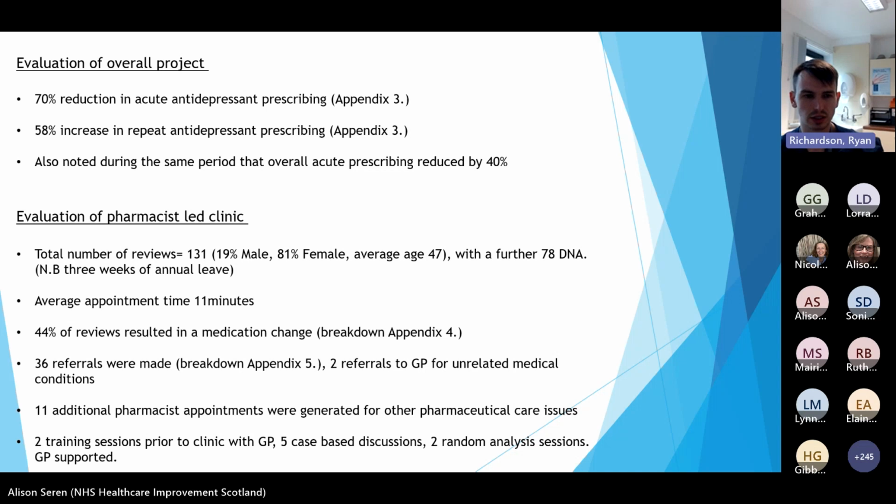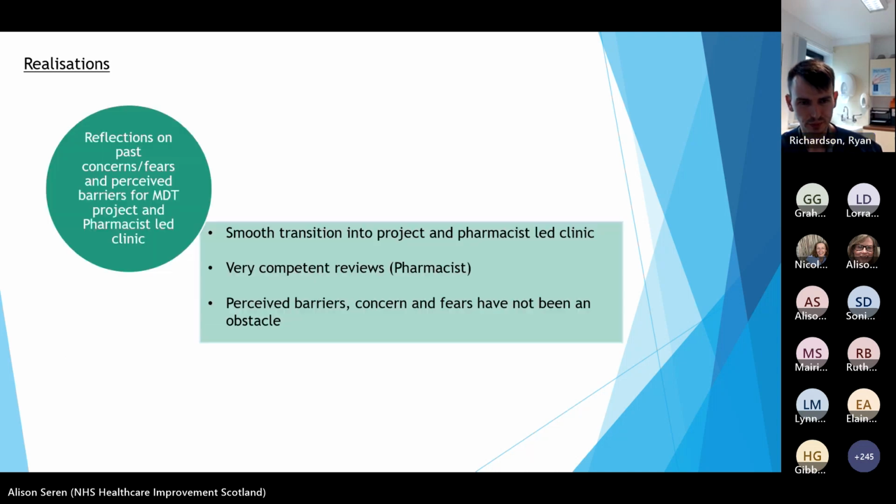And then I've put in some data here just about an evaluation of the clinic. So I think that was the important thing as well. We had a month-on-month rolling evaluation of our data, so we could see that we were having real-time change, and that was very good at keeping everyone engaged and motivated with the project. And then next slide, please.